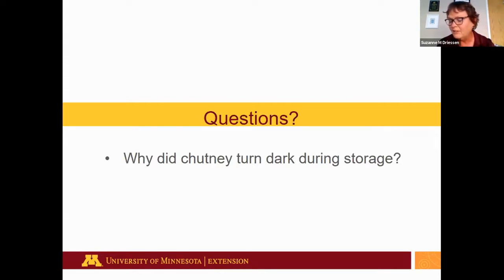Now, the other thing I'll say about that, it only says pints, and I don't think I mentioned that today, but if your recipe calls for pint jars and not quarts, sometimes you'll have an option. You can do pints or quarts, with different processing times, but if it only calls for pints, then don't use quarts, because the processing time won't be sufficient for that bigger volume.